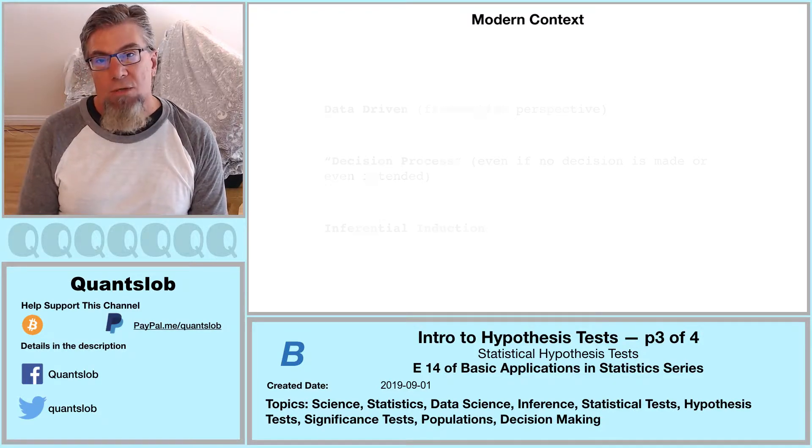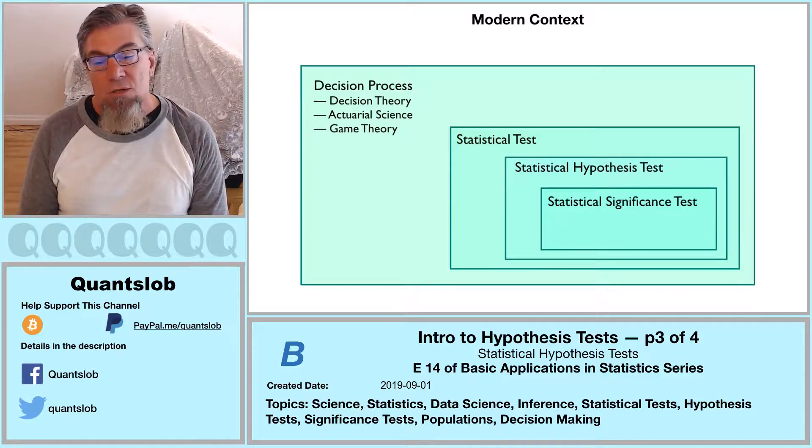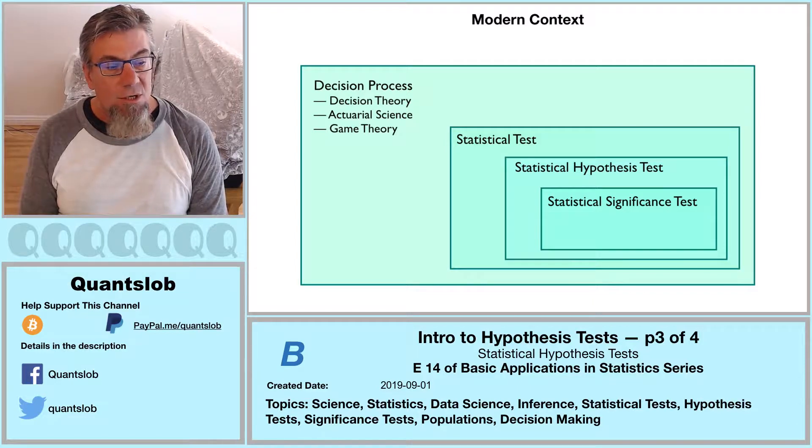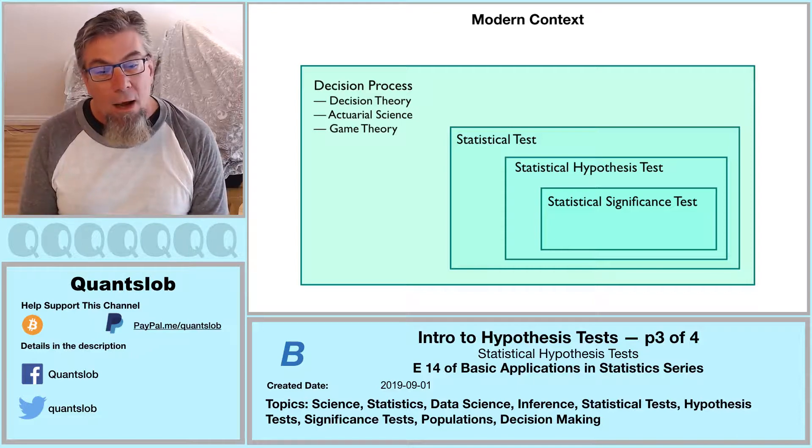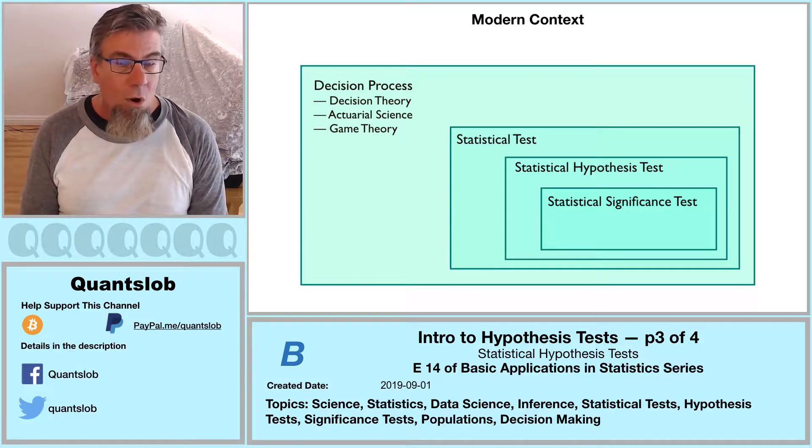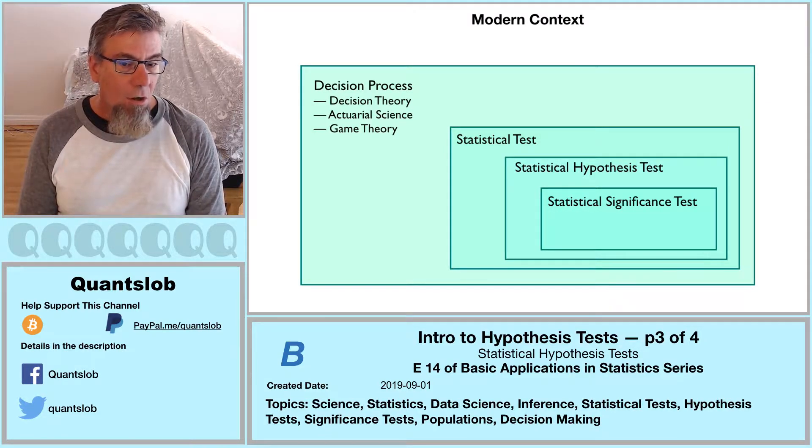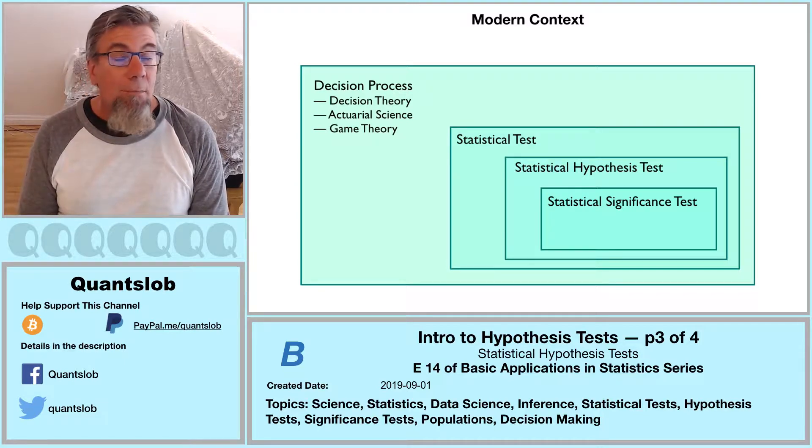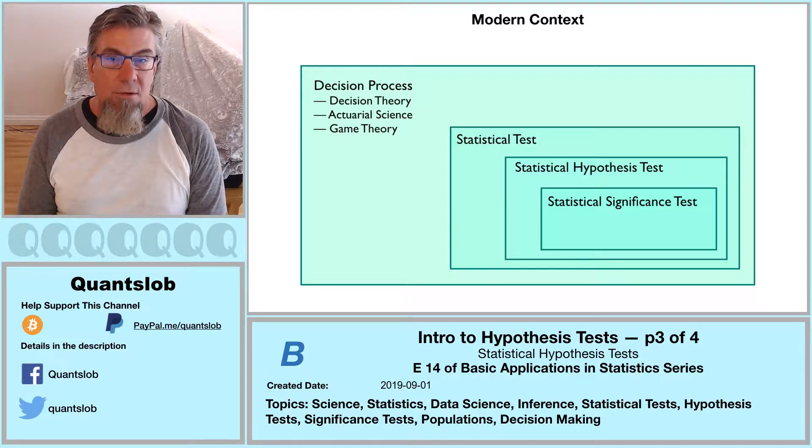What is meant by decision process? Well, very simply that so-called statistical tests are really a special case of decision processes. That is, the concepts and techniques of statistical testing really belong to the larger discipline of decision theory. Now I know some true-blooded statisticians may not like this hierarchy, but the reason I particularly like it is because if something goes wrong with one of our tests, we can simply blame the decision theorist whose office is just down the hall. We shouldn't do that. But this is not a humility contest. Most all the important innovations in statistical testing are owed to great statisticians. But it is very convenient and accurate, I think, to regard these innovations as falling under decision frameworks.